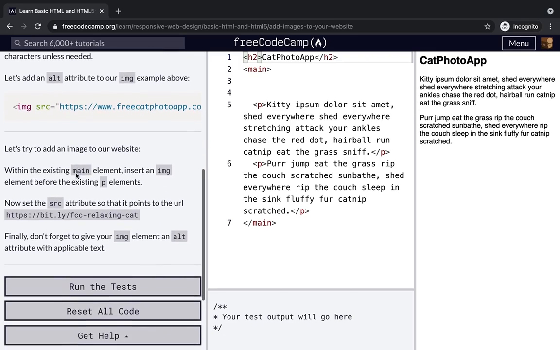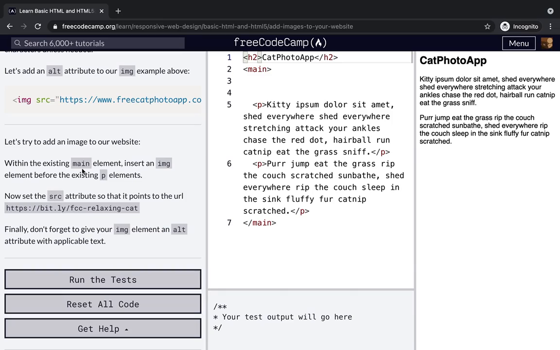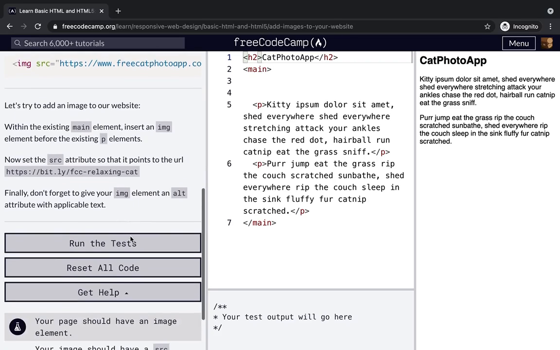Okay, let's try to add another one. Within the existing main tag, insert an image element before the existing p element, with an alt attribute with applicable text.